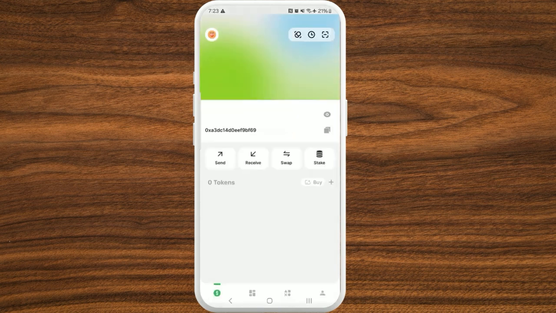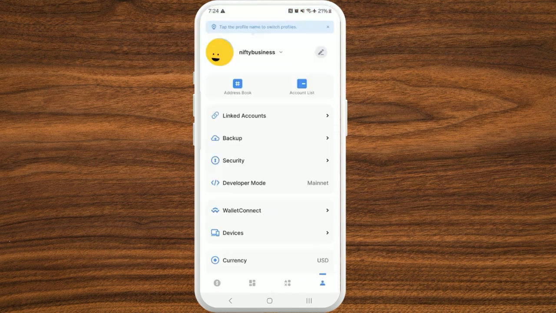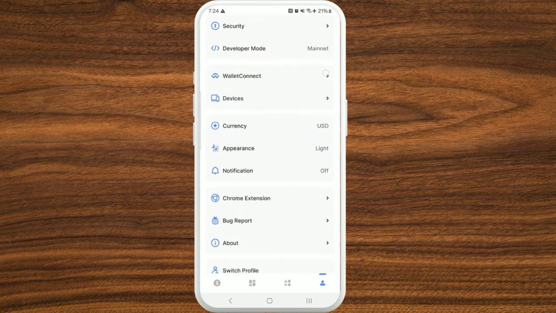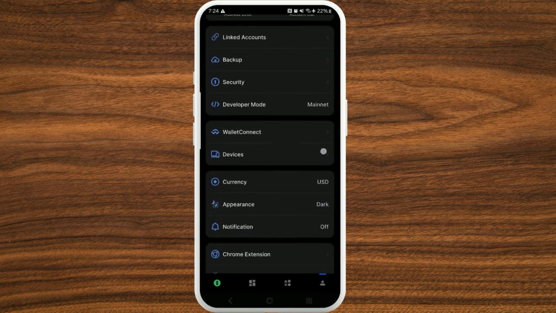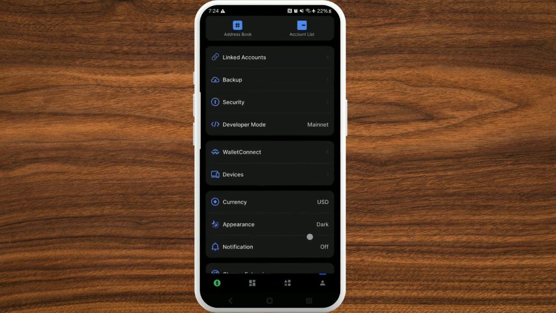Good to go. Brand new wallet, no funds in there other than that little touch of Flow that starts off in the brand new wallet. But even before I add any funds, we'll get to that in a second, shows where my priorities are. Before I add any funds, before I back up this wallet, I am concerned about the appearance, and I have to switch this to dark mode. Yes, so much better already. I can just feel it. Dark mode for the win.